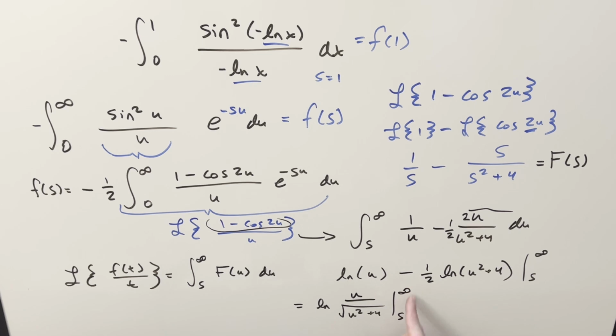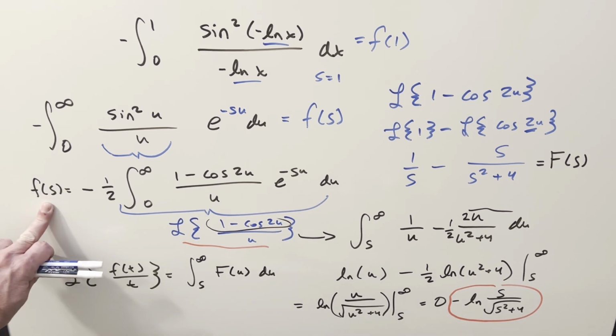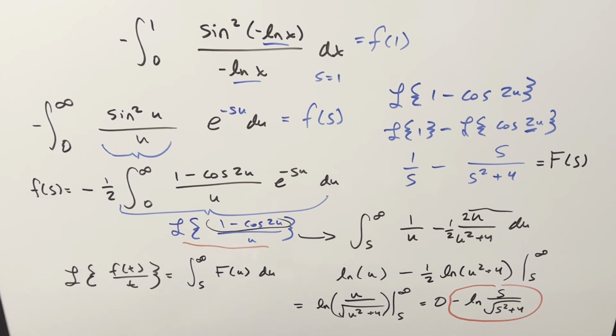Now evaluating this at infinity, if you take the limit as u is approaching infinity, this thing is going to go to 1, because the 4, like before, is not going to matter. And so then it all cancels to 1, so the natural log makes this first part just a 0. And then we'll just plug in an s everywhere here. This is going to be our value for this Laplace transform right here. Let's plug this back into our equation for f of s and see if we can finish it off.